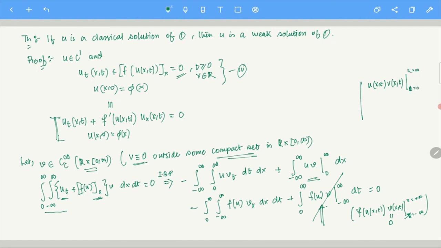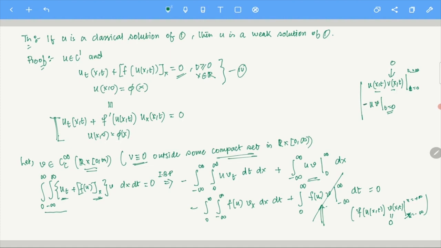Clear? If you put t equals infinity in this thing, of course, this again goes to 0 as t goes to infinity, because v is a compact support function. After a bounded set, it is essentially 0. So if you take t towards infinity, that's going to be 0, and you don't have to worry about it anymore. So essentially one part of this is zero. You are only left with u times v evaluated at t equals 0. At t equals 0, v might be there, but at infinity it is not. So that particular term is there, with a negative sign, clear?